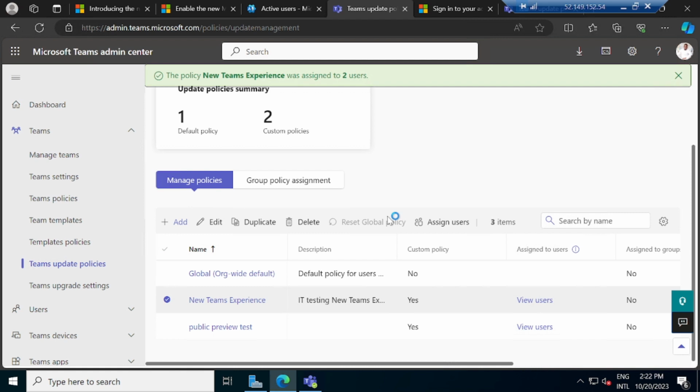Quite okay, it's fine, but because there are just two users, it can be very fast compared to when you implement it org-wide. Implementing the policy org-wide could take up to 2 hours or 24 hours to even implement, but if you give it to 1 or 2 users, I am not expecting that to take a long time before it will take effect on the user.